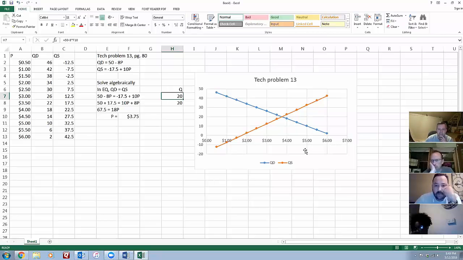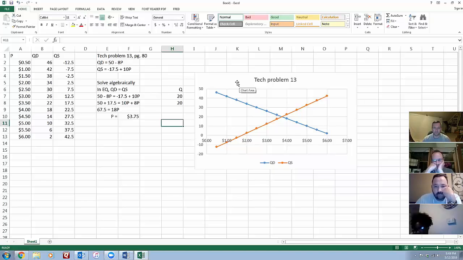And the reason it's doing that, the reason I'm getting confused, is because I've got my axes flipped around. Excel put the axes in the wrong spot. So it's measuring price, and you can see the dollar signs here, on the horizontal axis, and it's measuring the quantity on the vertical, which is what I don't want. So I'm pretty close to what I need, but not exactly. So I need to edit this or change it around a little bit.